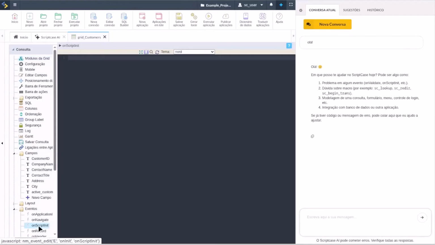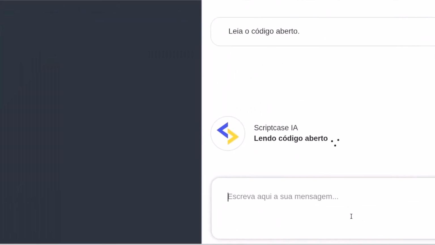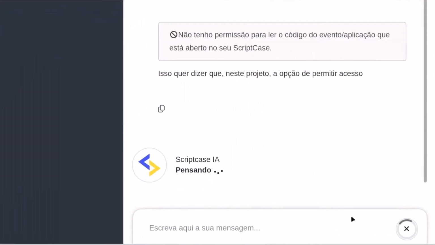So it's just an echo. Can you read the event for me? And GPT will not read because there's no permission yet. So he's testing the permission. I don't have permission to read this code.